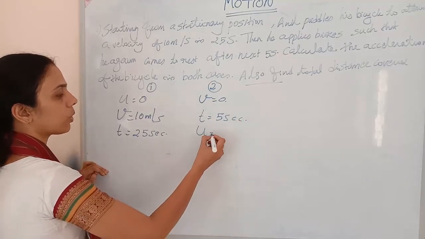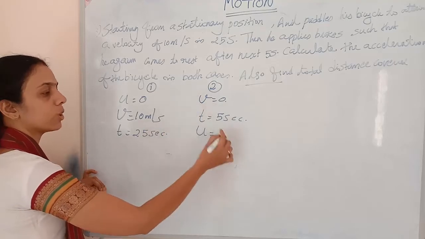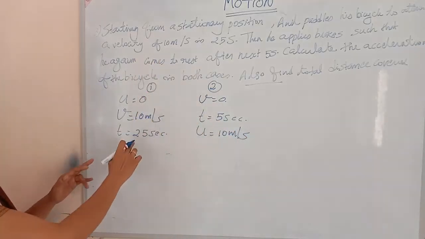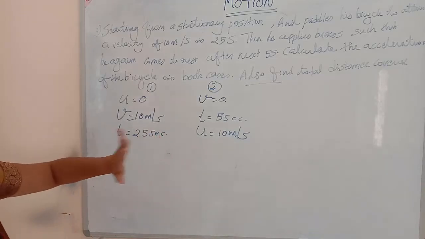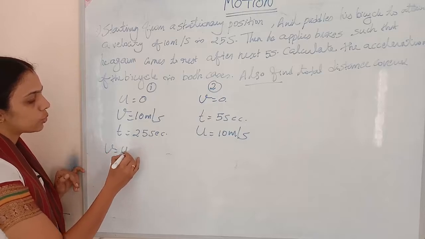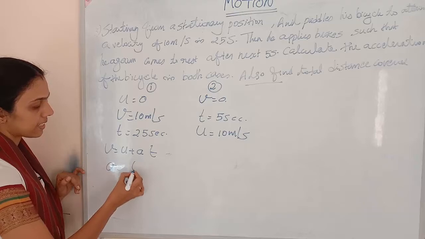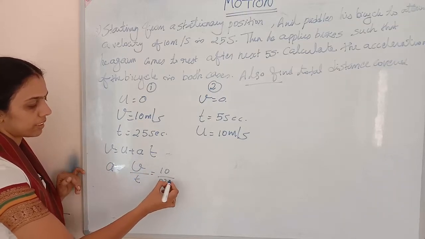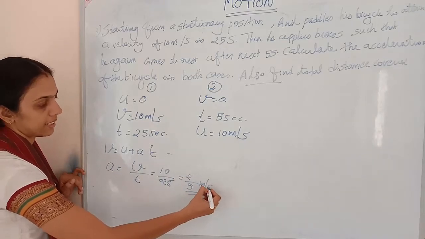What is the initial velocity here? What is the final velocity at this position? That will be the initial velocity over here, isn't it? So after attaining for 25 seconds, then for the next 5 seconds he is applying the brakes. Okay, so calculate the acceleration. V equals U plus AT. So U is 0, therefore A is equal to V by T. So 10 by 25, so 2 by 5 meter per second square.